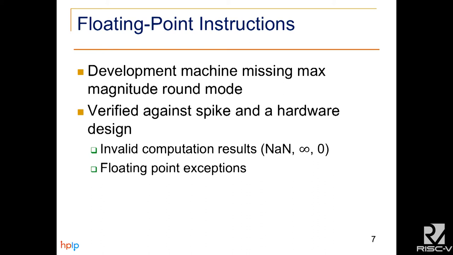The implementation of the floating point extensions was fairly straightforward, except that the x86 machine that I used to develop this adhered to an older floating point standard than RISC-V does, which was in some cases not an issue, but that machine does not have all of the rounding modes that the floating point standard that RISC-V uses specifies for when inexact results are computed. Specifically, the development machine is missing the mode where the inexact result is rounded away from zero.